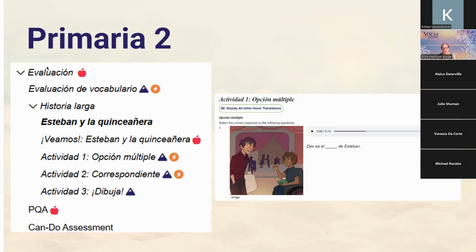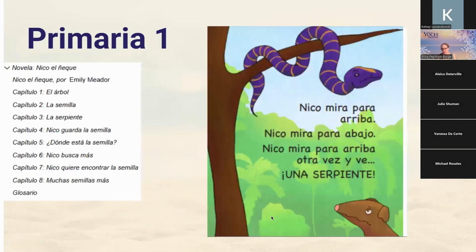And then each unit, I didn't cover this very, very quickly. Each unit also has a long story. What you were seeing were the small stories that incorporate all of the vocabulary and a test in it, as well as a can do. There's a pre-assessment you can do at the start of a program and a post-assessment you can do at the end of a chapter. That is a great way to show student progress, both for parents, for students, and for administration. And those are kind of integrated within the unit.